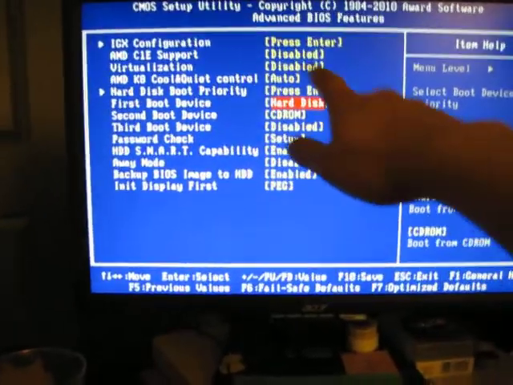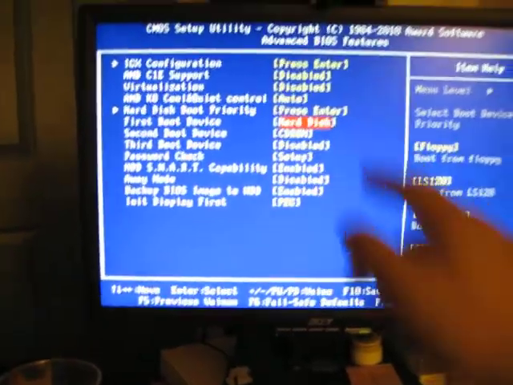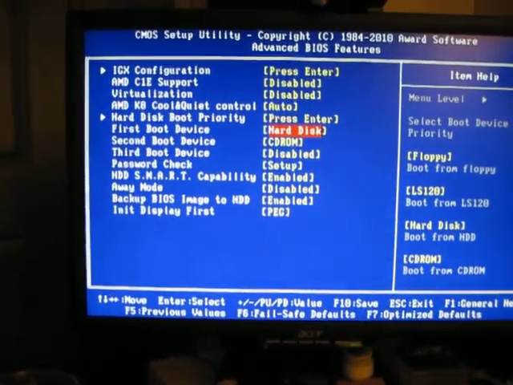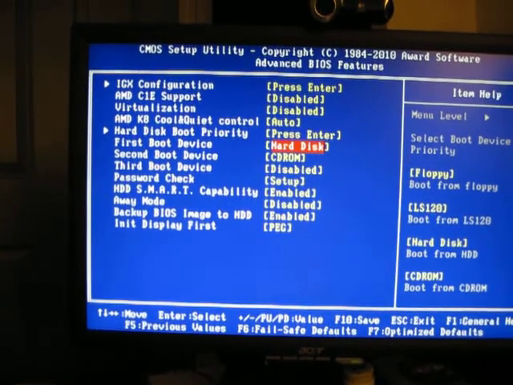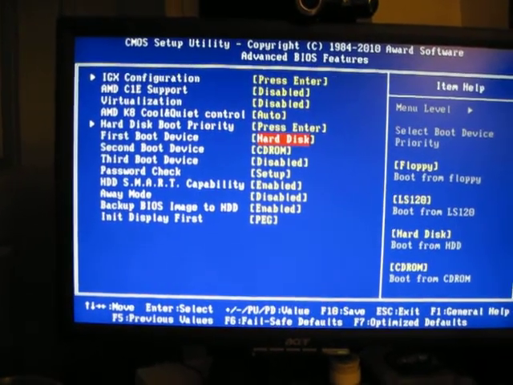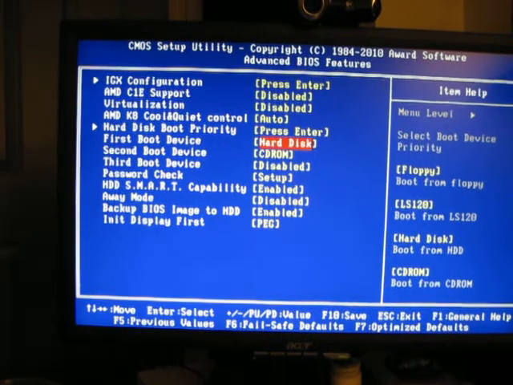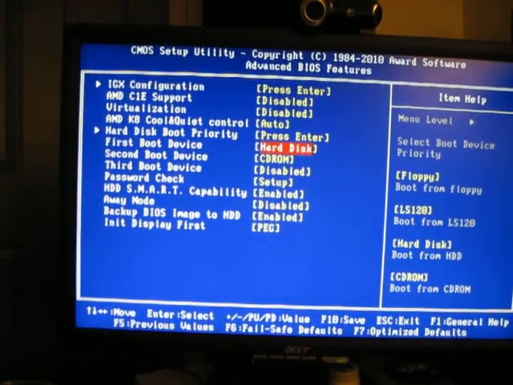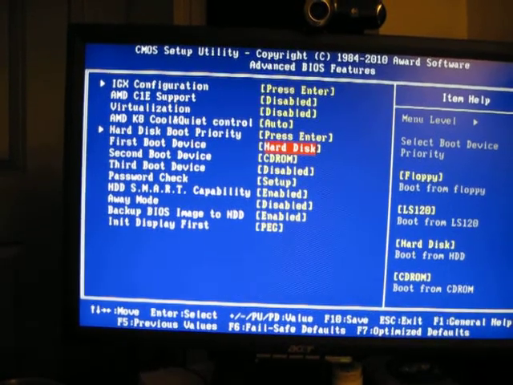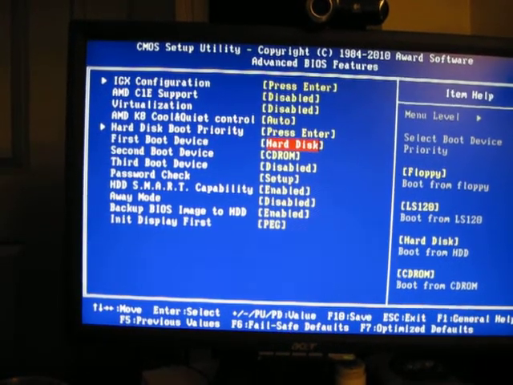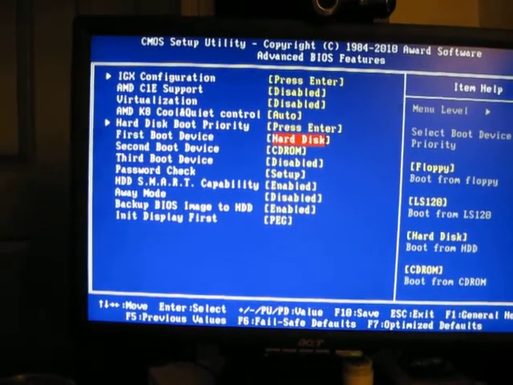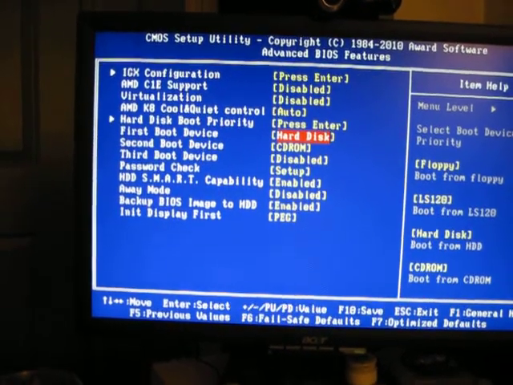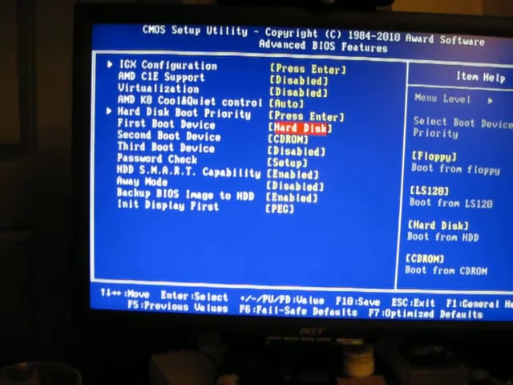Alright, hard drive enabled for the first boot device is possible, but sometimes it throws you off. But most of the time, installing from a clean hard drive, the first boot device can be enabled as a hard disk, and the second boot device is a CD-ROM, which will automatically change over to first boot device if you disable the first boot device as hard drive.